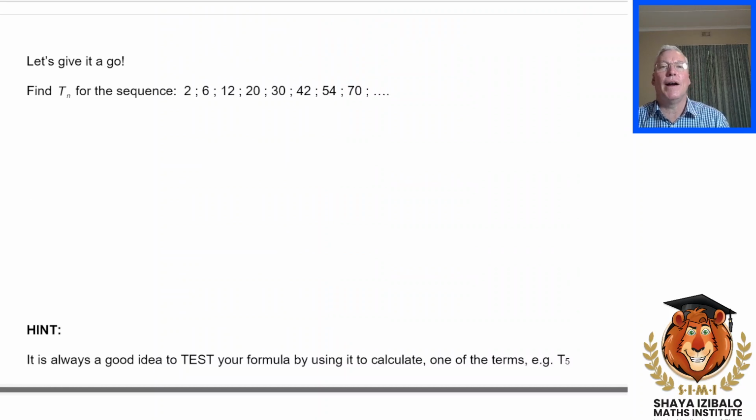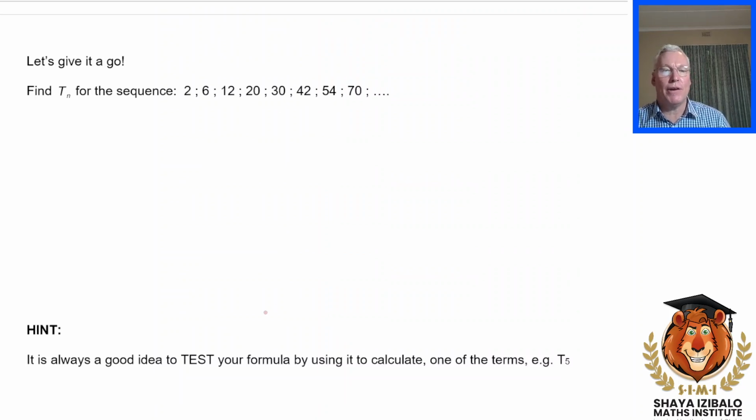Okay, the best way of us getting our heads around all of this is to do an example or two. So let's find the nth term for this sequence. So we're trying to find a rule, a formula, which will generate each term of this sequence. The first thing we do is we write down our first differences. You don't need to write it all down, but for now, just while we do the first one, I'm going to write this down.